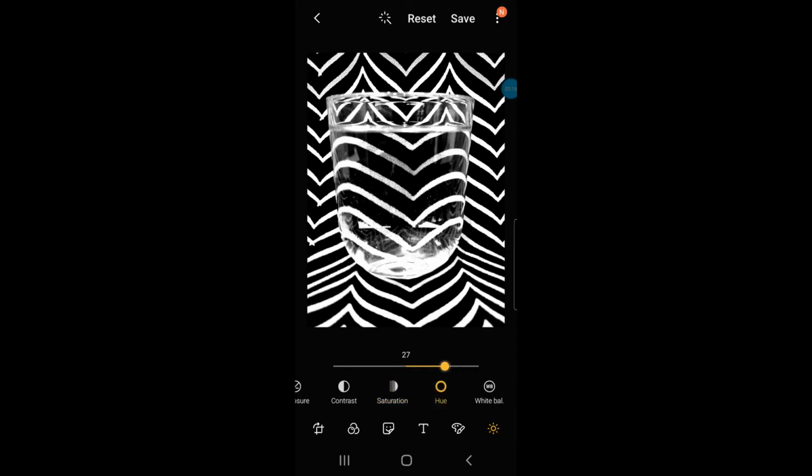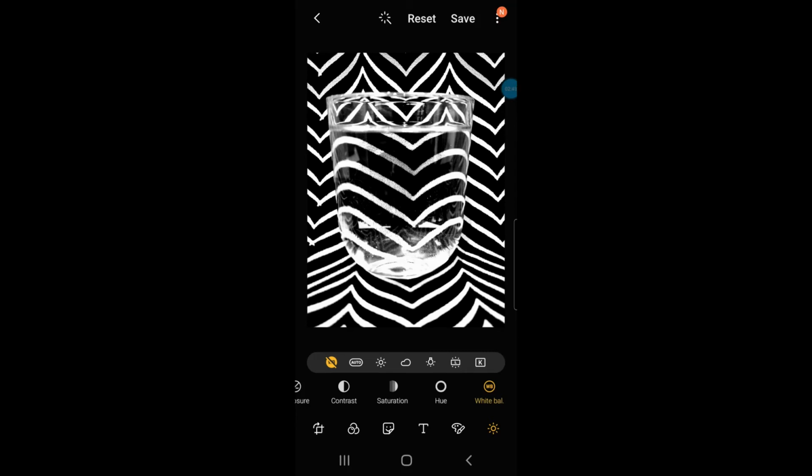Hue, again, is not going to work too well on a black and white image, but if you tapped yours, you'll notice that it might change through greens into blues into reds. Have a little play with that. White balance is excellent for anybody taking photographs indoors. You may find that your whites are not white, whereas your white balance, there's lots of tools in here that try and help you rectify that. Okay, I'm happy with those sections.